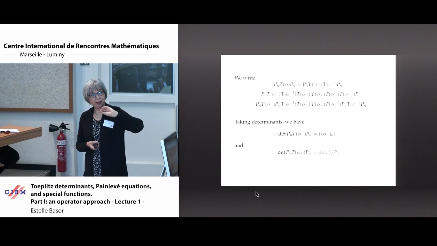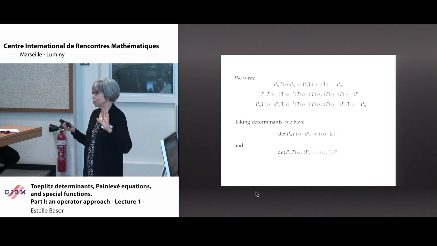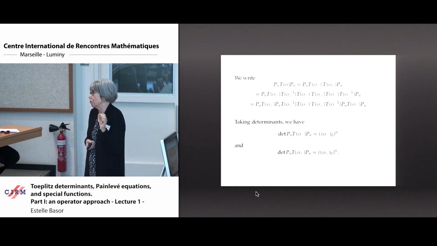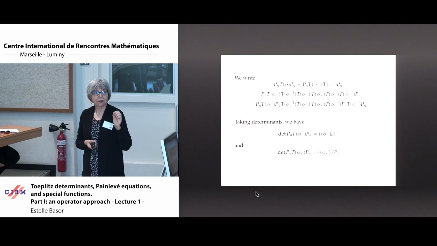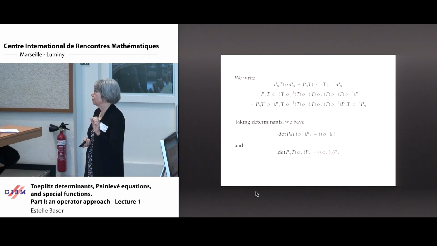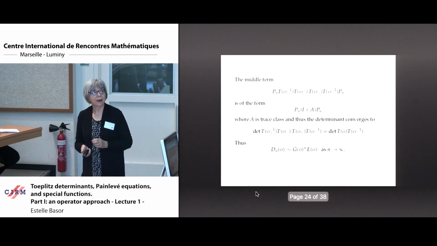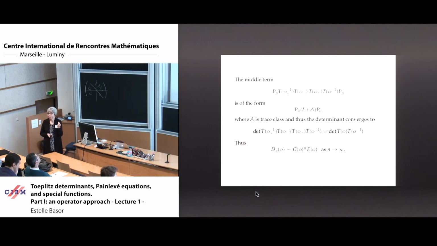Okay, now if you take determinants, think of taking determinants of that whole thing with respect to the finite matrices. The determinant of the T of phi minus is just phi minus the 0th coefficient to the nth power. For the T of phi plus, it's just phi plus the 0th coefficient to the nth power. That's all it is. So we've got that. Okay, what's left is the middle.